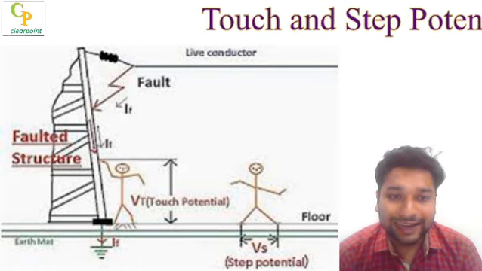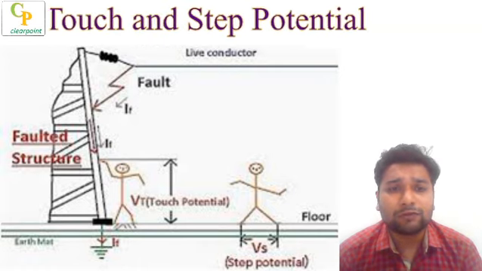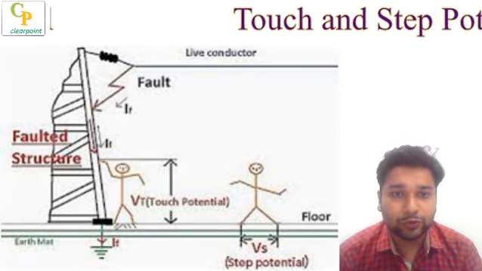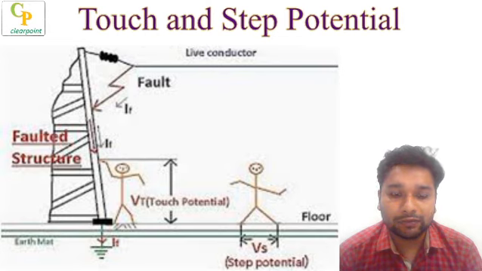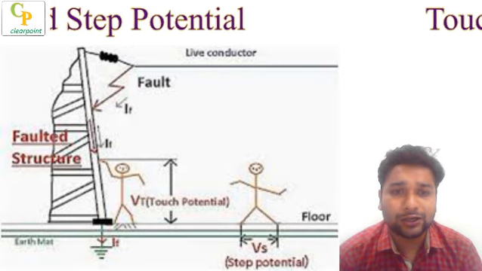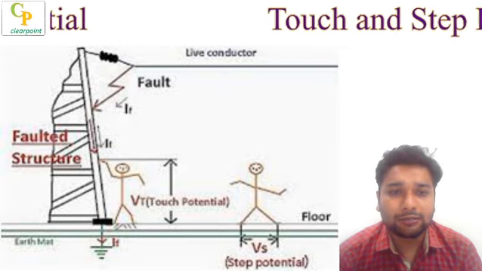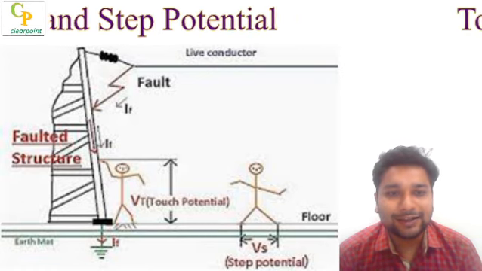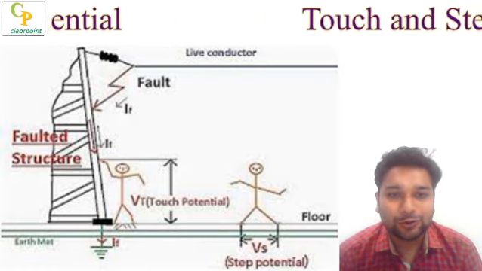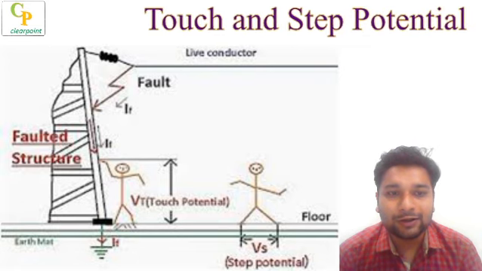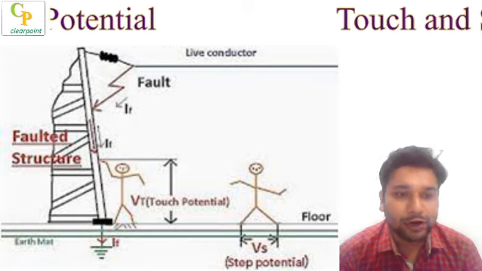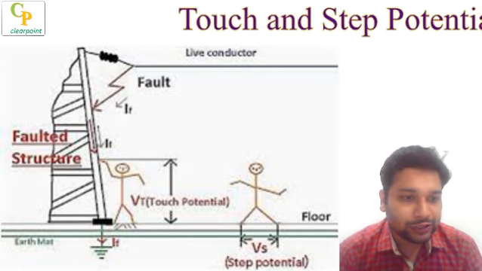It actually creates a difference of voltage between your two legs. If the distance between your two legs is more, then you will have a more severe voltage between the two legs. If the distance between your two legs is less, then you will have less potential. So it's better to walk slowly. Actually, I will not suggest walking slowly. I will tell you at the last point how to survive in this kind of condition.